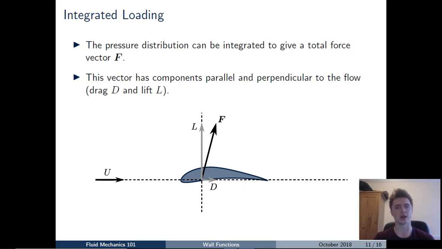So whenever you hear drag and lift referred to, really this is what they're talking about. It's the components of that total force vector that are acting parallel and perpendicular with that local flow direction, which of course result from the integration of that complex pressure distribution over the aerofoil surface.